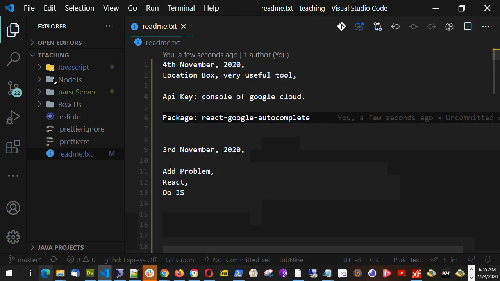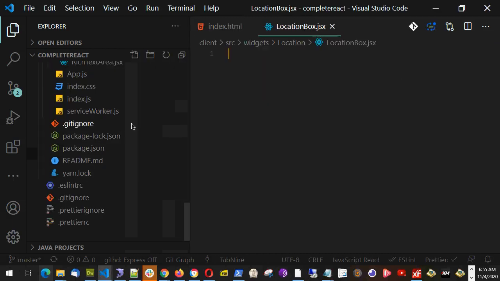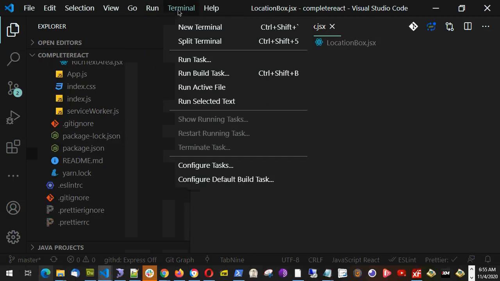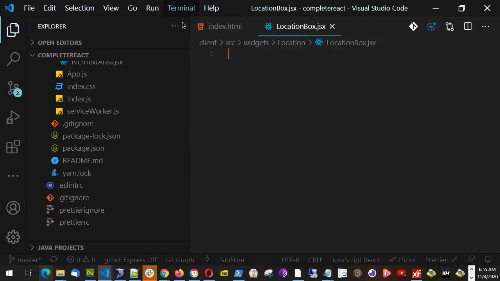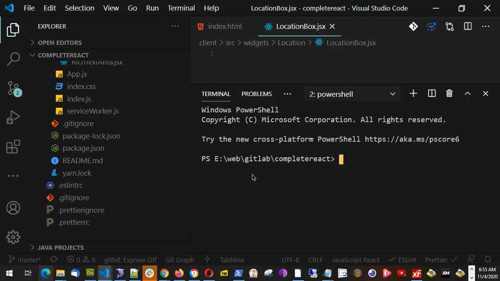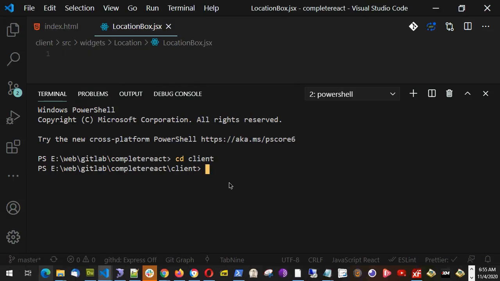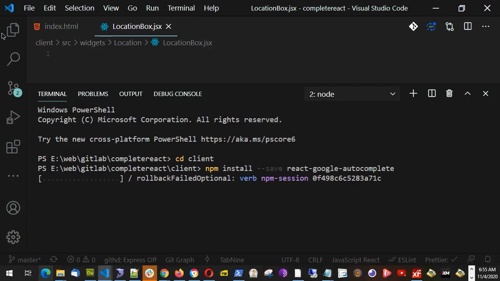Not here. In my create React app, here, I will install the package, and that is called React Google Autocomplete: npm install --save react-google-autocomplete. Once the package is installed, I will be able to use it.